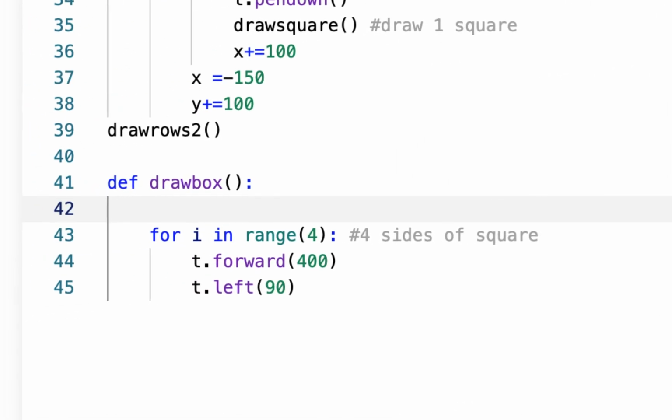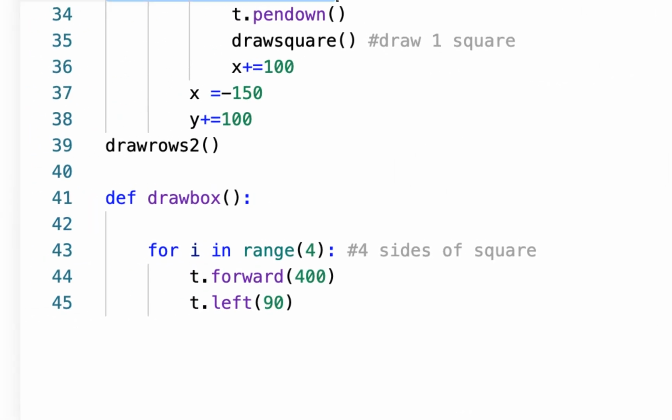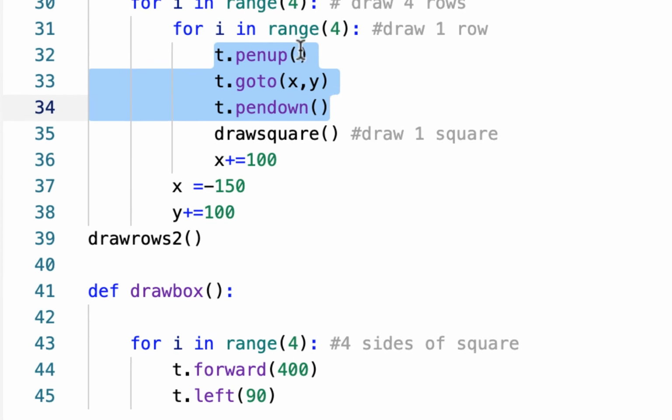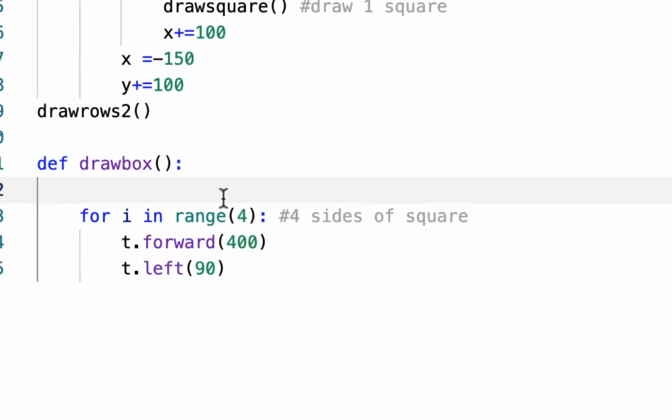So before we do anything here, we could copy this stuff. Because we're going to do pen up, pen down. Because when it goes to its spot, we don't want to see the line, and then it's going to do its thing, and then go around. But we want its pen down, because that's what's going to make the box. We need the pen down for that. So I'm going to go in here and paste this in here.